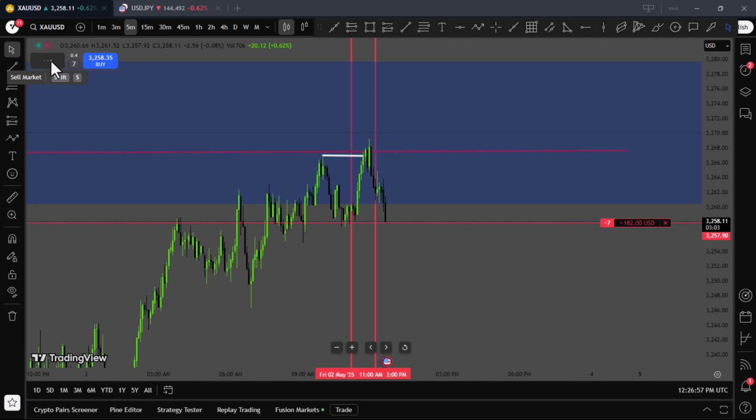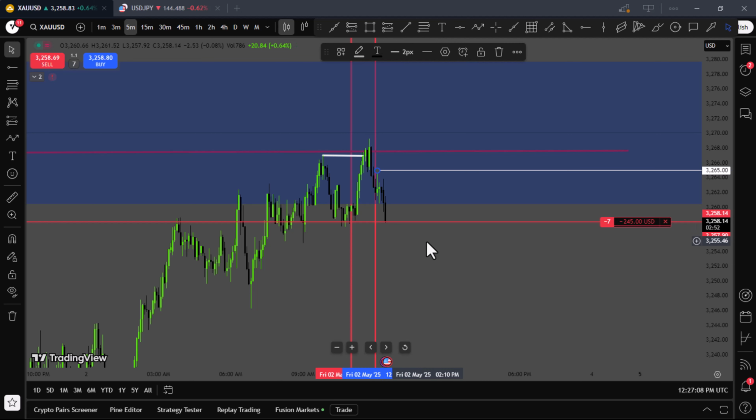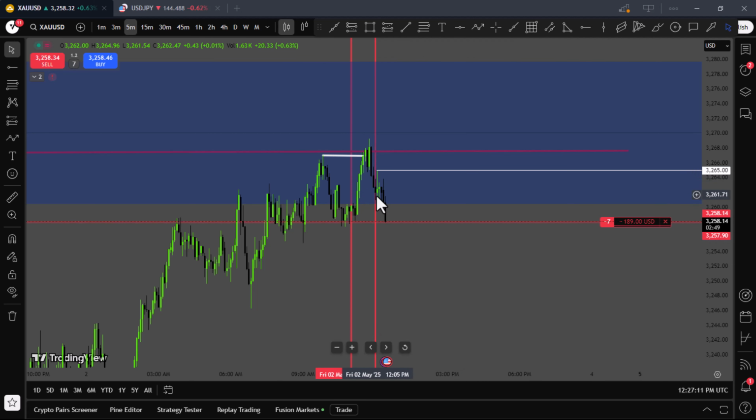Now where do we put our stop loss? So our stop loss has to go above this level right here, because when you look closely at that range, you realize that this level right here is a pullback, right? So this is a push, a pullback, and price started weakening all the way down. Now obviously if I wasn't talking inside this video, probably I would have gotten into the trade around this range right here. But yes, that's why stop losses are there, right? So that's just what we need to do.